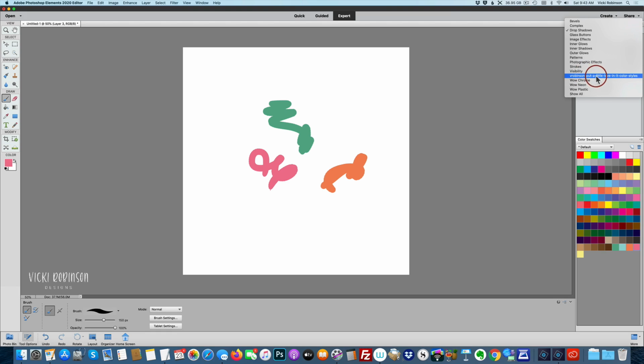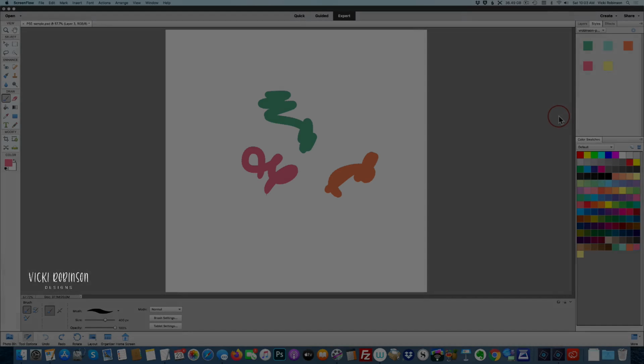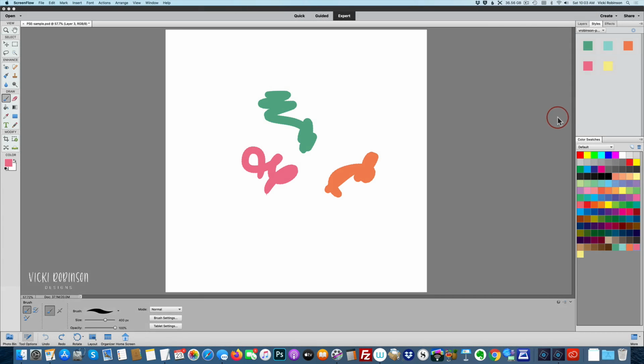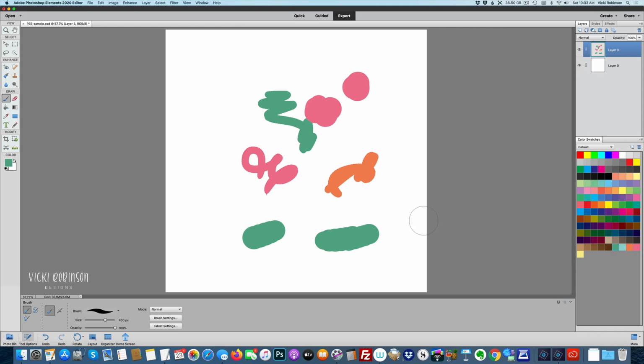So to use them, we're just going to click on that, and you can see they are the same colors that were provided down here, but these are actually styles. So now let me go ahead and show you how you would use these styles. If you recall, when we are working with brushes, we choose a brush and we choose a color, and whatever color we've chosen is the color that your paint stroke is going to be. Let's add a new layer here. But when you're working with a style, it is applied to the entire layer that you're working on. And I think you already know that anyway, right?